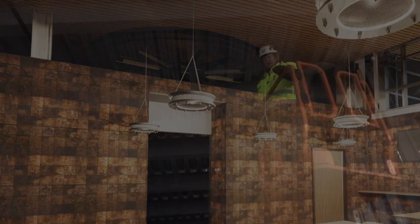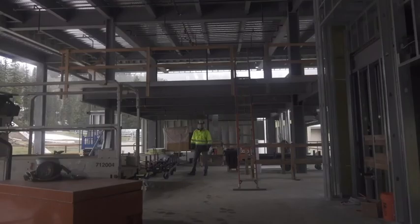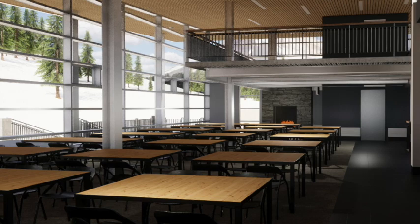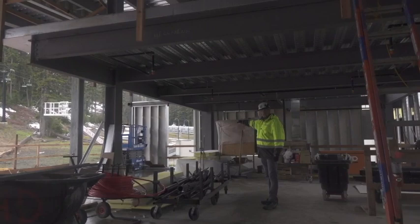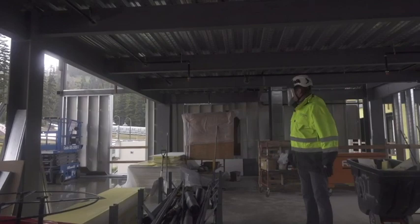Now we're in front of what we call the Sahali Grill great room, underneath the mezzanine. This is a really cool place with combinations of table seating and softer, more living-room-type seating. There'll be a significant fireplace hearth and mantle, all of stone, again using the huge wood members from the stadium chairlift lower terminal building — a very warm, comfortable seating area with glass facing Buttercup Hill and the top of the mountain.